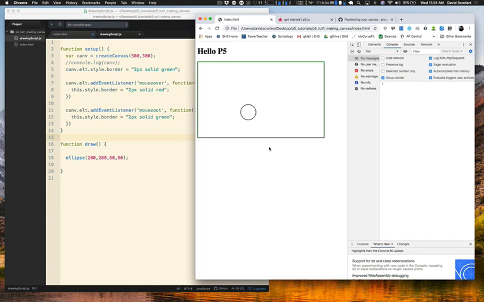Now clearly we're interacting with the canvas. The canvas has event listeners that are able to pick up events that happen on the canvas. And you're going to find that going forward, this is a really powerful thing that you can use, for example, when you're writing or creating games, or anything like that.